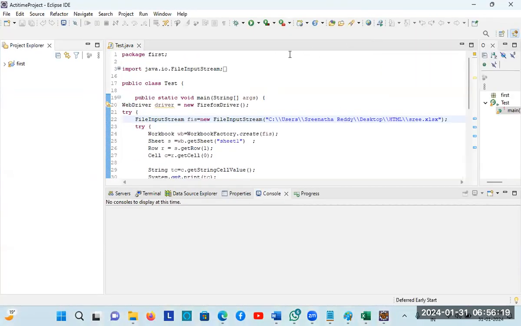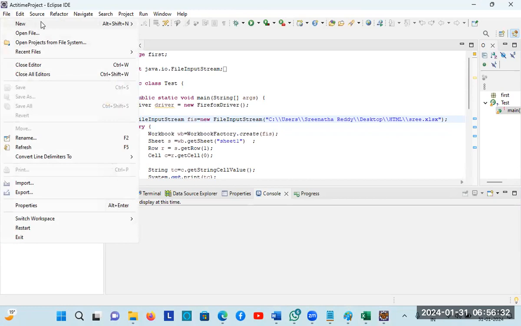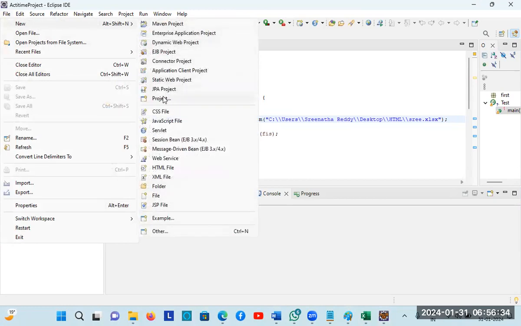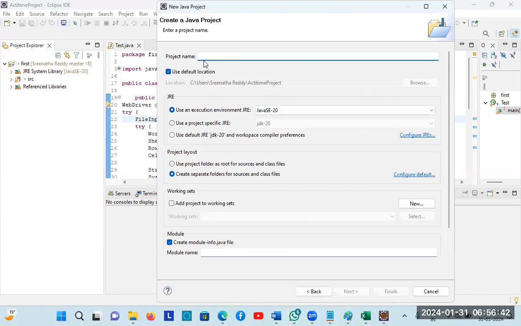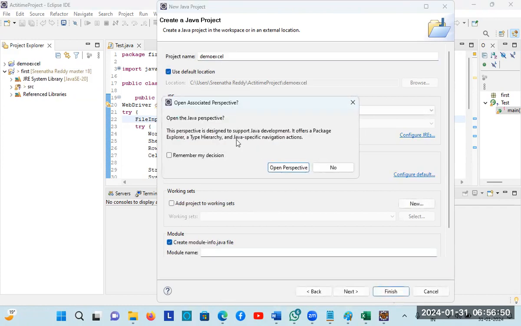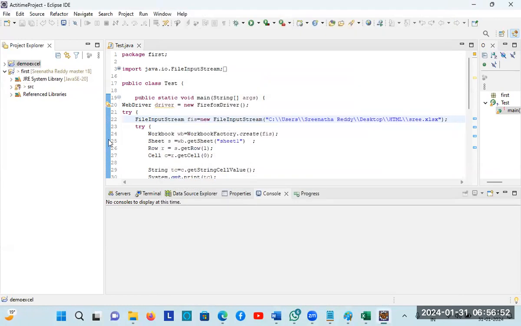Now I am going to create one project here, a new Java project. I am going to create a demo Excel project, and just finish it up here.